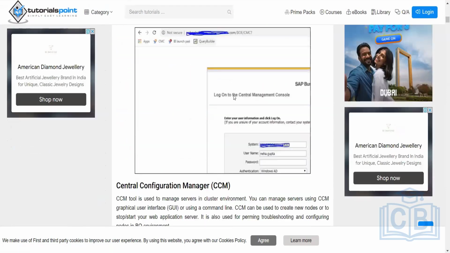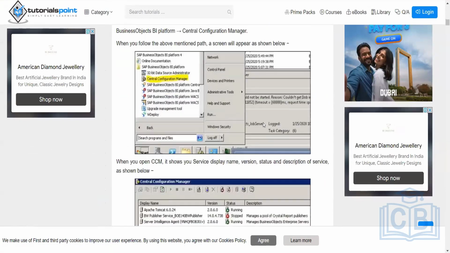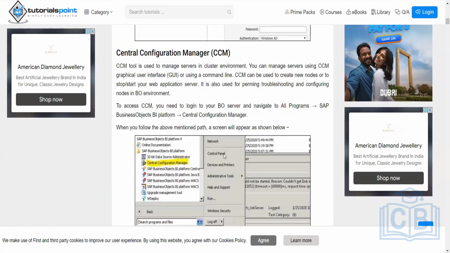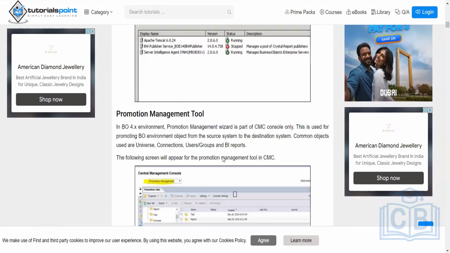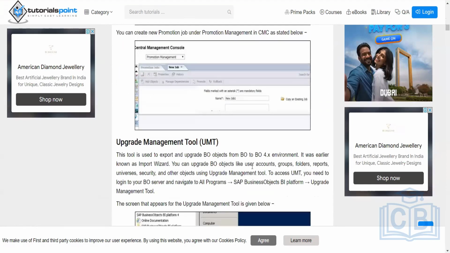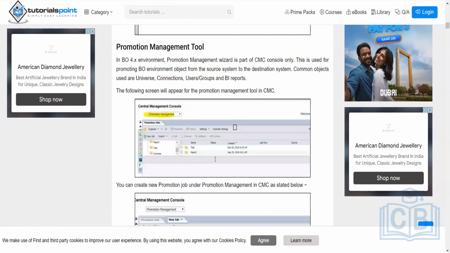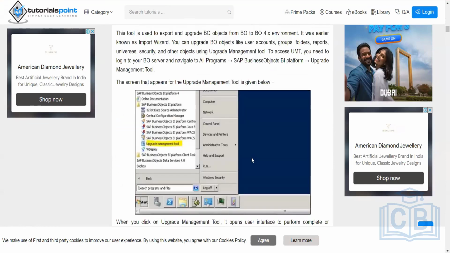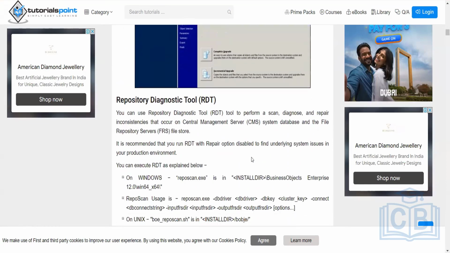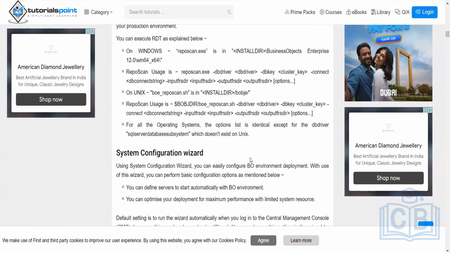This is the CCM, Central Configuration Manager. Administrators use this also as part of their daily job. These are some tools: promotion management tool, and upgrade management tool, which is to upgrade from lower versions to higher versions. Query builder.